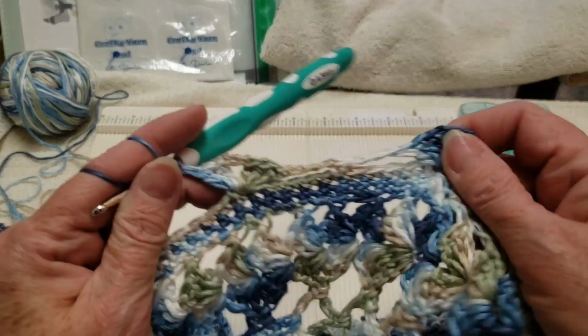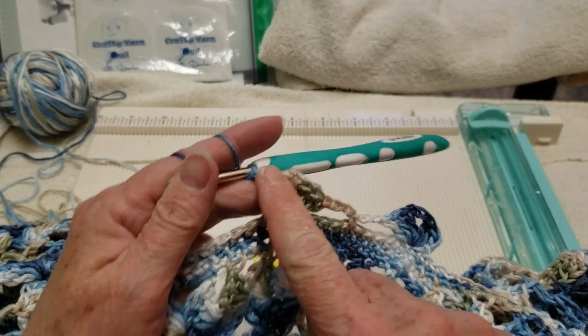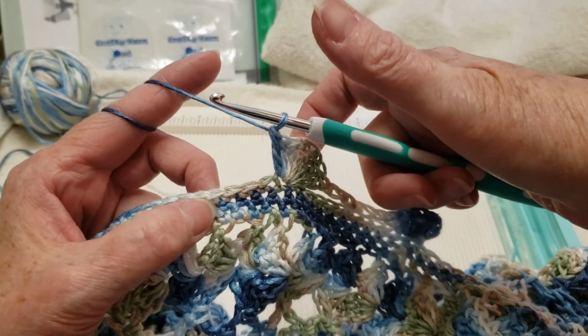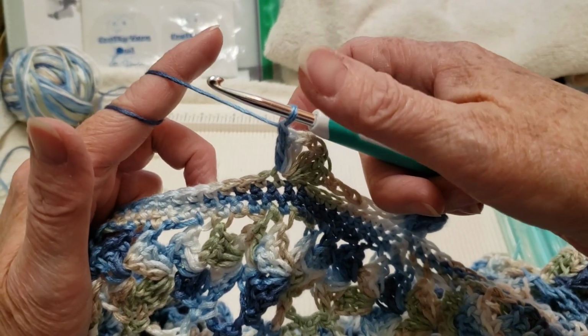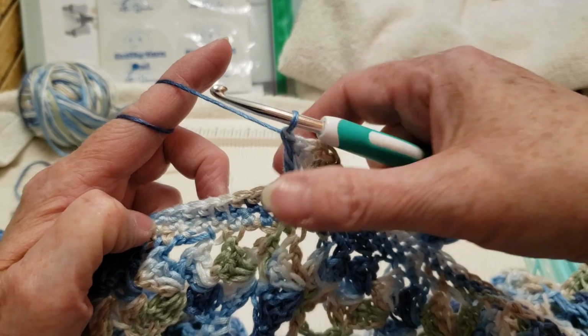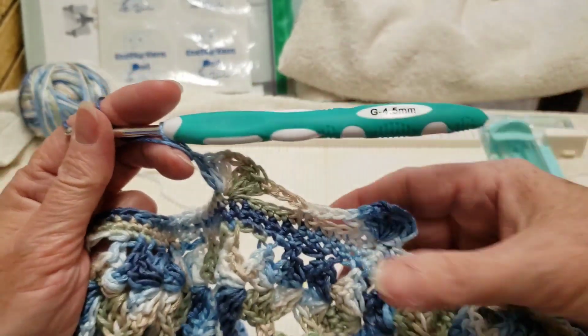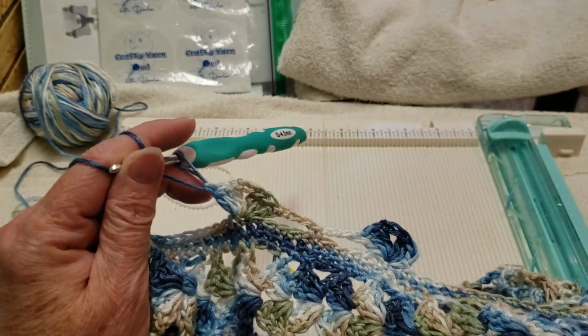All right, so you'll chain 3, skip 4, work in the next stitch with a single crochet, chain 3, skip 4, and then you'll make your fan in the 5th one. So continue doing that. I'll meet you at the end of this row.